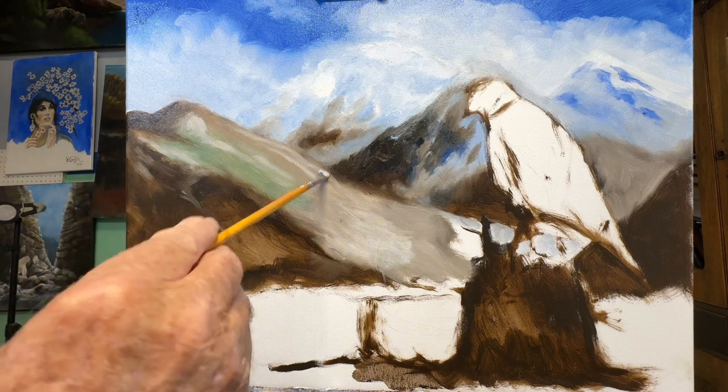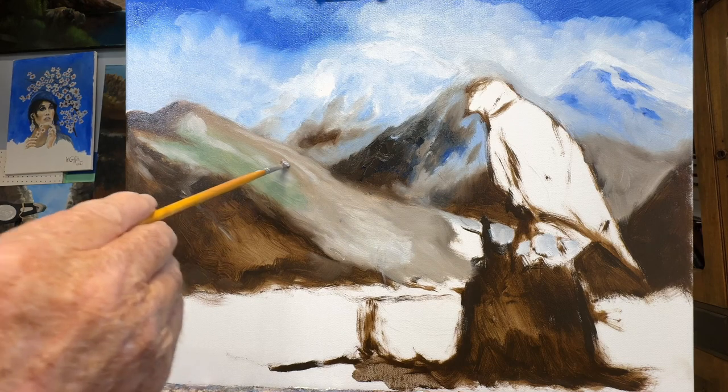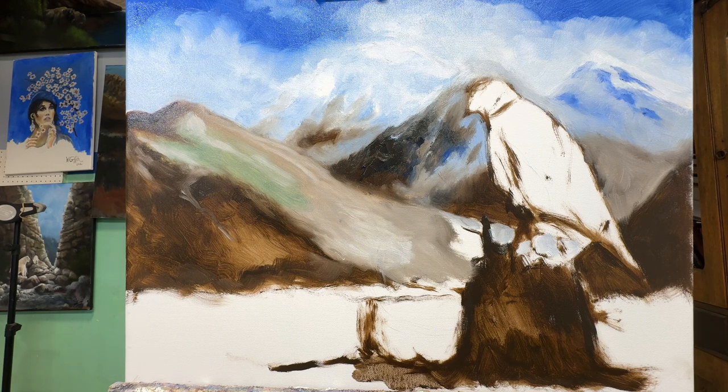This edge is facing towards the sun, so it's coming out. You can see it pretty heavy. So it is a hard edge, or at least harder than the other ones were. And we'll come back to these. You got a bunch of little rocks that kind of sit in here. So I'm just going to add in some light tones in this area just to begin with my rock. So I'm kind of just dipping it in here.